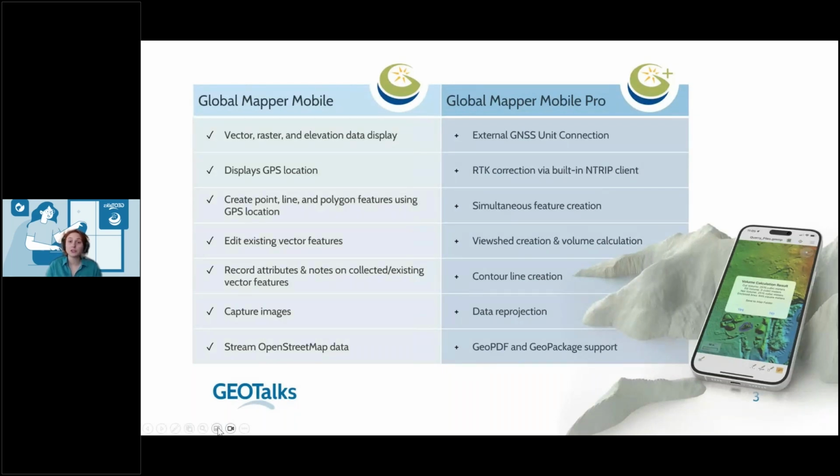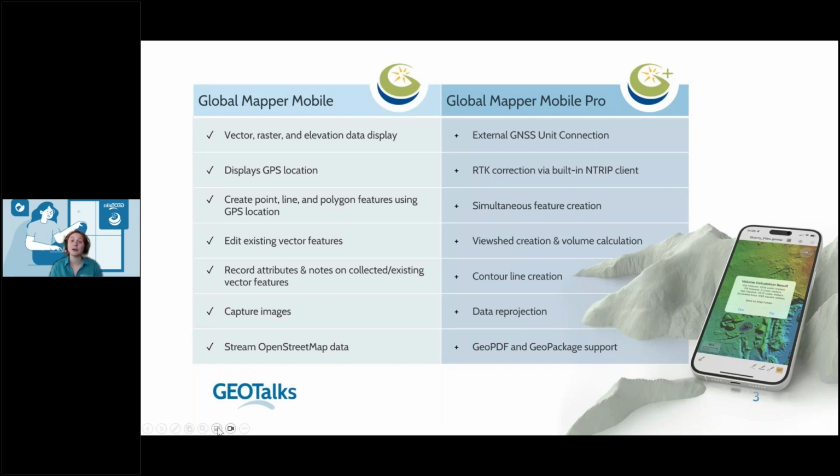So the biggest feature with the Pro version of the app is probably the ability to connect to external GNSS units via Bluetooth or a TCP port connection. And that, of course, increases the accuracy of the data that you're collecting with a GPS signal. You can also apply RTK corrections.